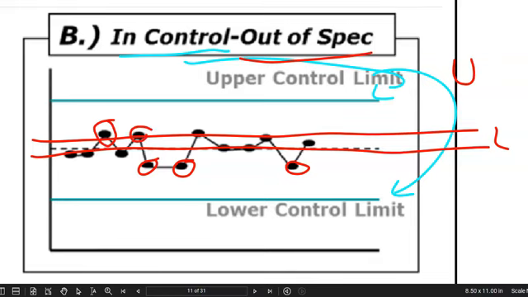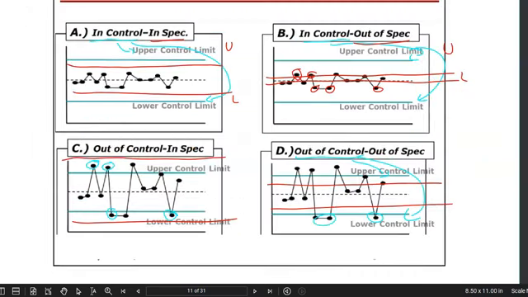I've got a situation though where the inherent variation is manageable. It's part of the inherent process. It's common cause variation, so it's in control, but the process is not meeting the needs of our customer. It's out of spec. Control limits and spec limits are not the same thing. Control limits represent the variation based upon the historical data that has been collected that is tolerable, manageable, part of the process, or common cause, and what data points are falling outside are statistical unusual irregularities that we assign as special cause.